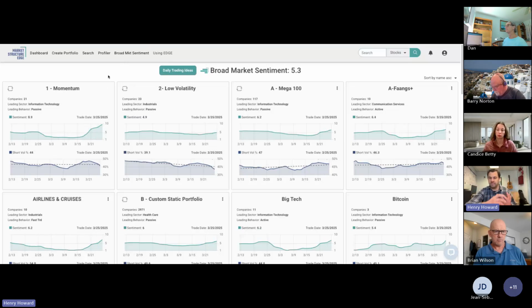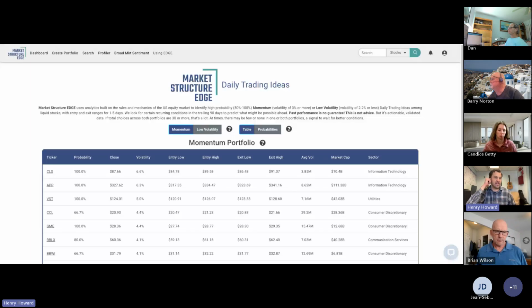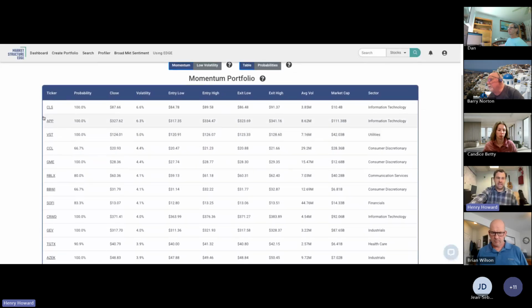So like I've said, I still expect this market to have some upside to it. The issue right now is big tech is going to be the only thing that takes us there, and there's not a ton of strength in big tech. So before we get to that, let's go and look at daily trading ideas. I had mentioned yesterday the top 2, these tech names, CLS and APP. We had mentioned them in my desk notes.